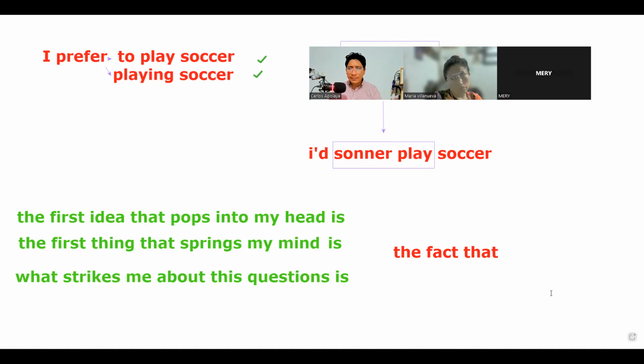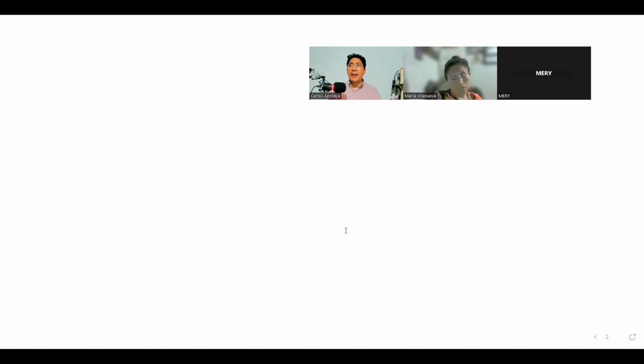Next one. Then you need to include idioms. Ninguna me ha usado ningún idioma desde que iniciamos la clase. Tampoco me han usado phrasal verbs. Recuerden nuestras lecciones de verbos frasales y de idioms. ¿Ok? Un idiom que pueden usar, por ejemplo, es like this.